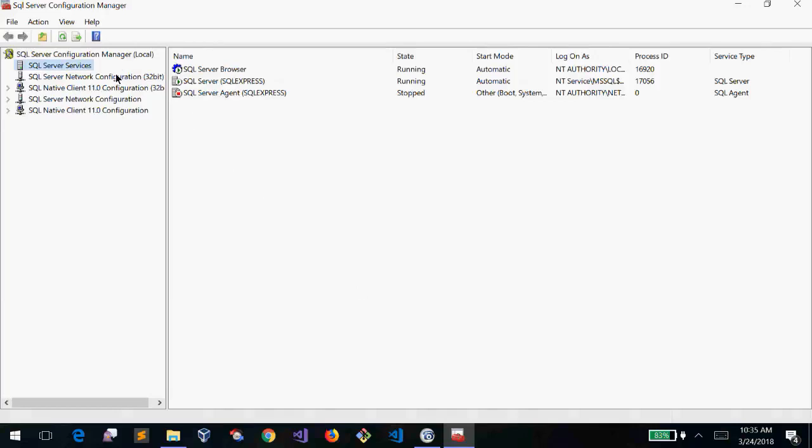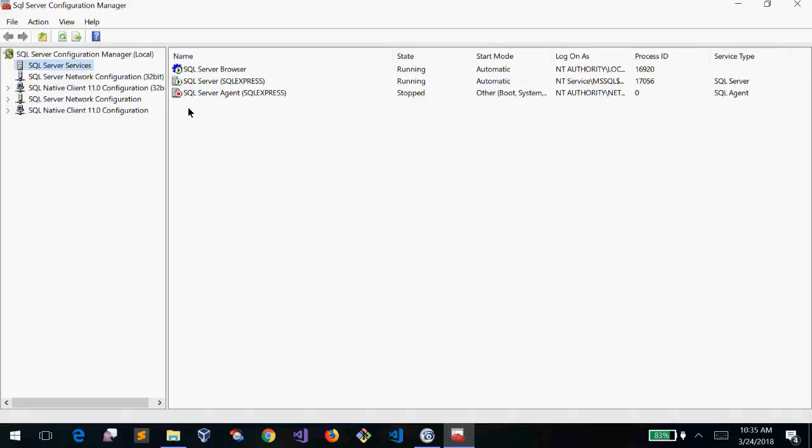Here you will be configuring all of the SQL configuration, whatever you need to configure. Suppose your SQL Server is installed in a cloud machine, so you have to allow some TCP/IP connection, or if it's 32-bit, anything like that, then you have to configure everything here.